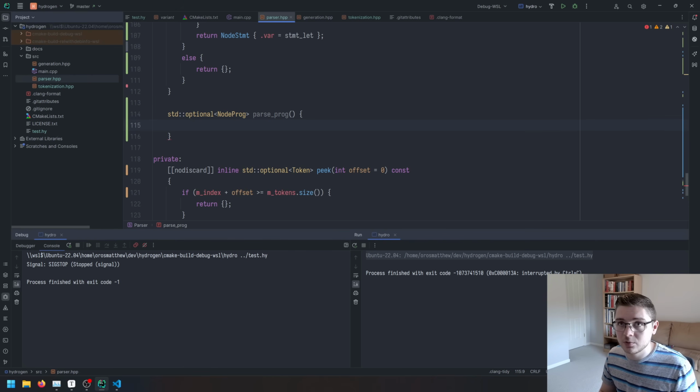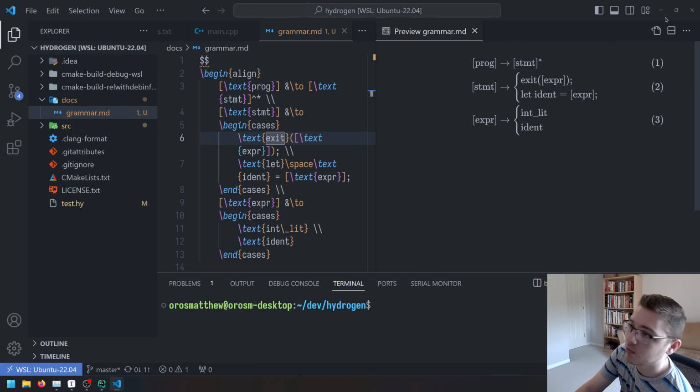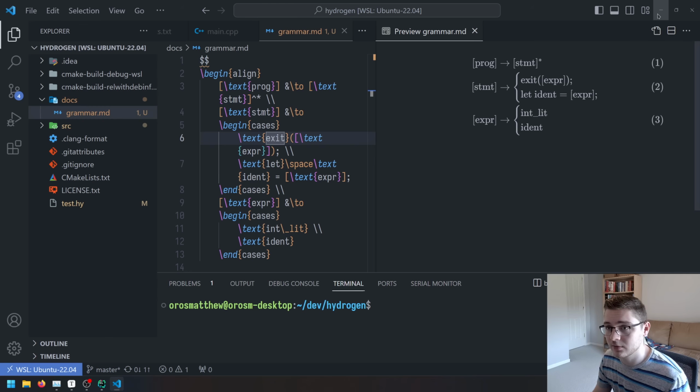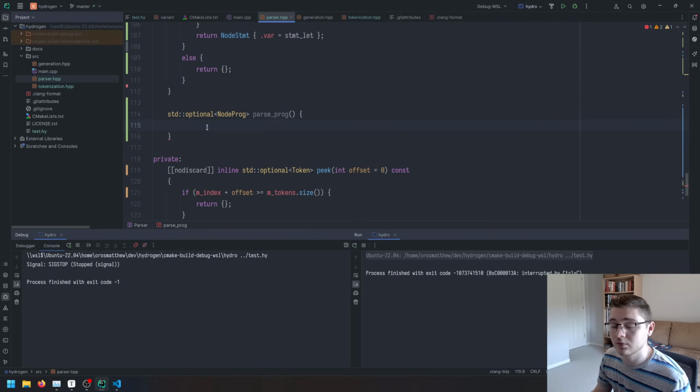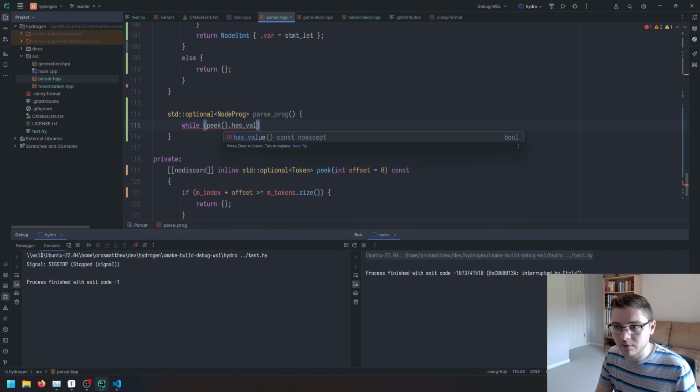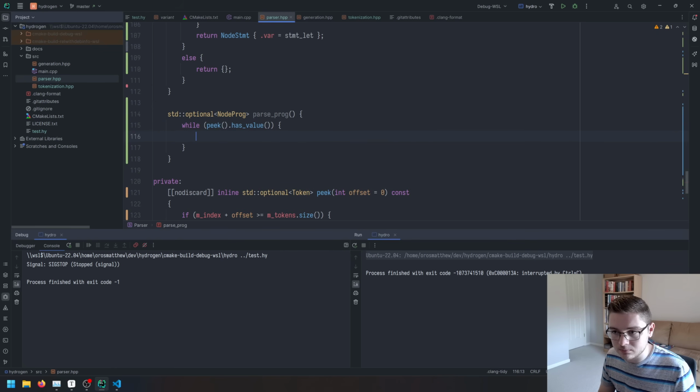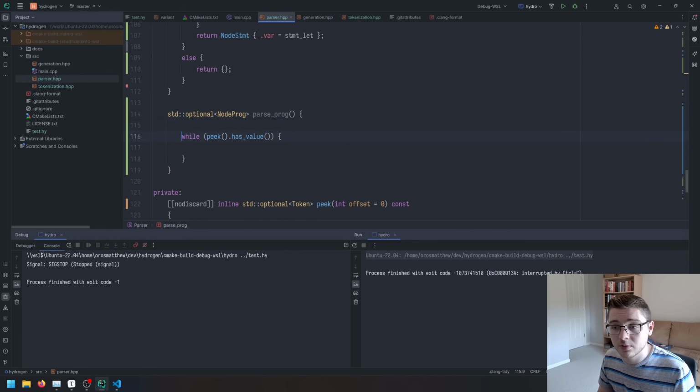And what we have to do here, because we have a list, we're going to have to keep going until we can't parse anything else. So we'll need a while loop. So while peak.hasValue, we will try and parse statements.